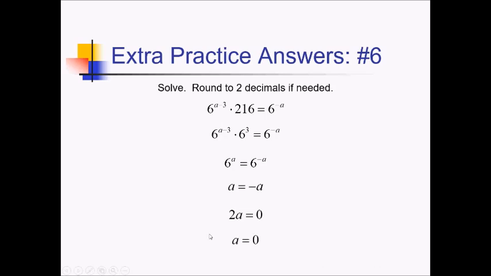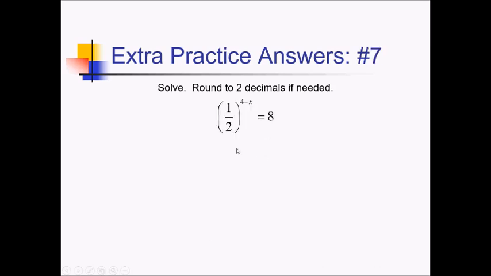so that means a must itself be 0. On this problem, one thing I notice is that 1/2 and 8 are actually both powers of 2, so let me rewrite these as powers of 2. 1/2 is really 2 to the negative 1, and 8 is really 2 to the 3rd. Let me clean up the left side here. Let's see, we can multiply these exponents together. So this is 2 to the x minus 4. And now I can cancel out my 2's, leaving me with the equation x minus 4 equals 3. So that means then that x must equal 7.